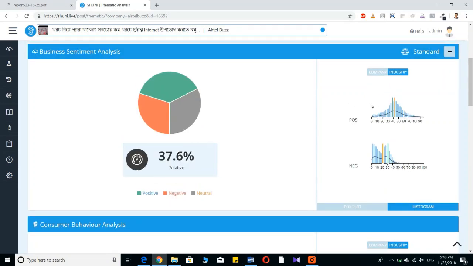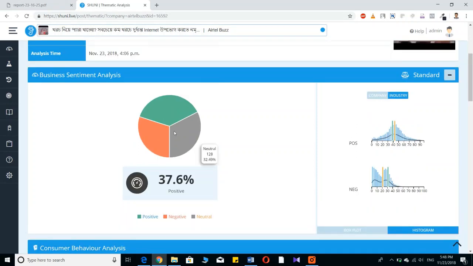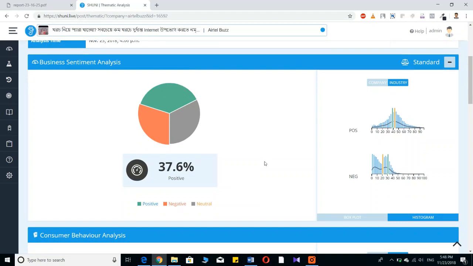This is the histogram where you can see the distribution of the data. You'll see that most of the data are in this region for positive. The yellow bar is the industry average, and the green bar over here is your position. So you're slightly behind the industry standard for this campaign, but as you can see, it's not too bad.